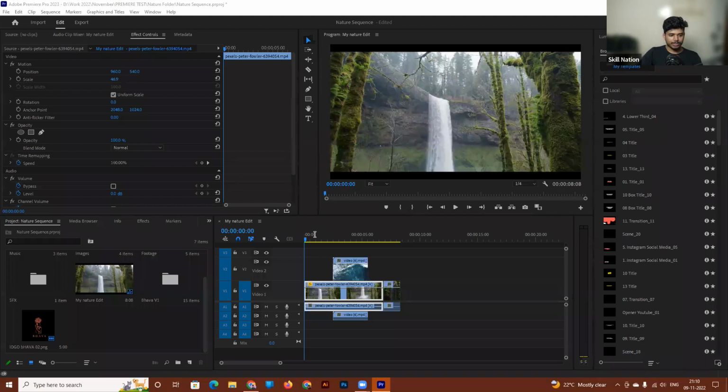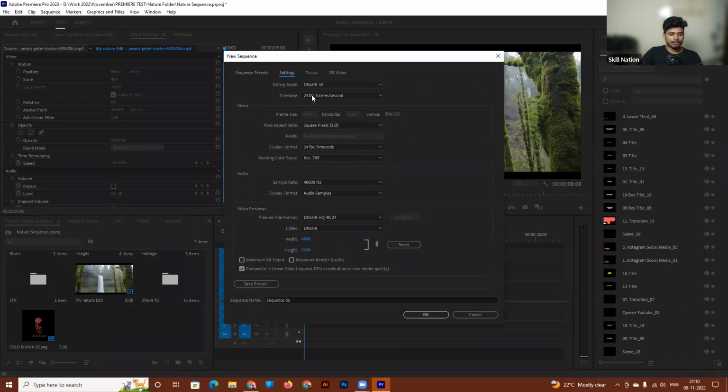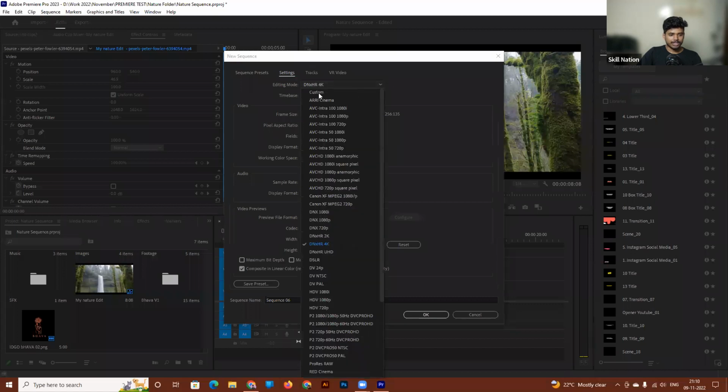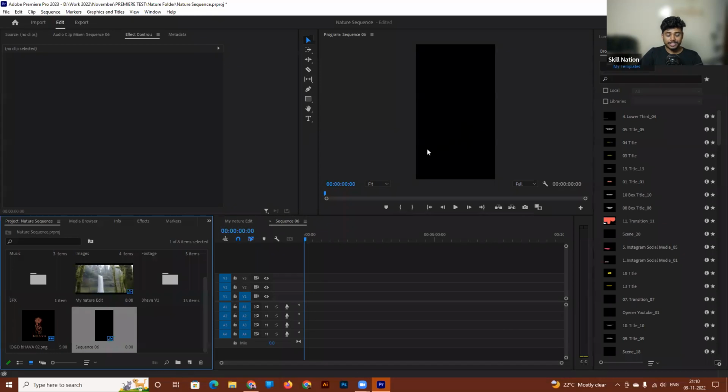Okay, I'll repeat once again. Instagram reel resolution. Let's suppose I want to create for Instagram. I'm going to click on new item, click on sequence. So here I'm going to go to my settings, and select custom settings, and change it to 1080 by 1920, which is the mobile version, the vertical one. Once I click that, I'll click on OK. Here you can see a phone or vertical version has been created.